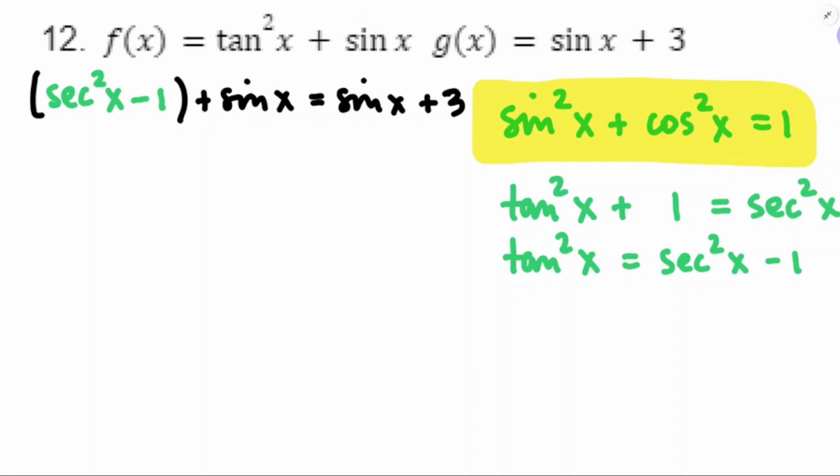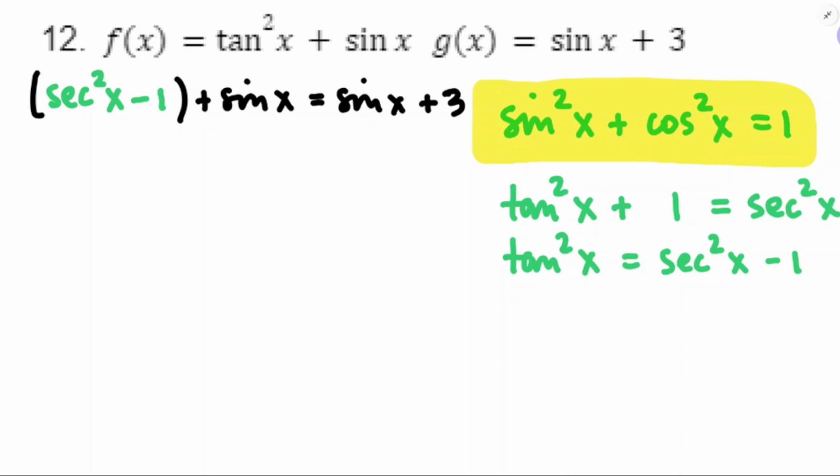The sine x's are going to cancel. I see now. So I'm going to just make the substitution right now. Then secant squared x minus 1 plus sine x equals sine x plus 3. And I'm realizing you wouldn't have even really needed to do that. You could have just had tangent squared x equals 3, and you'd end up with tangent equals plus or minus the square root of 3, which is something we can definitely solve. But I've come this far.